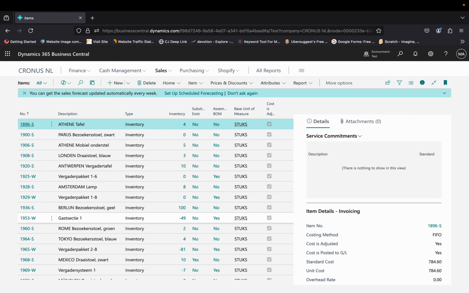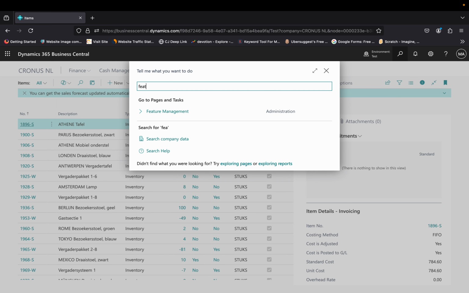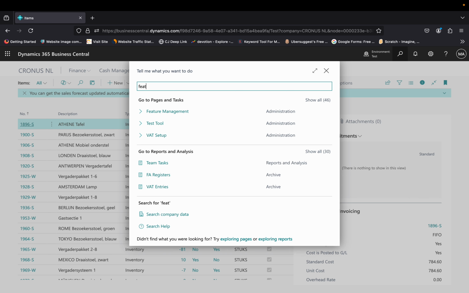So that is the difference between those two buttons: one picks the prices from the item card, and one picks the prices from the sales price window. So this is all about the current functionality.